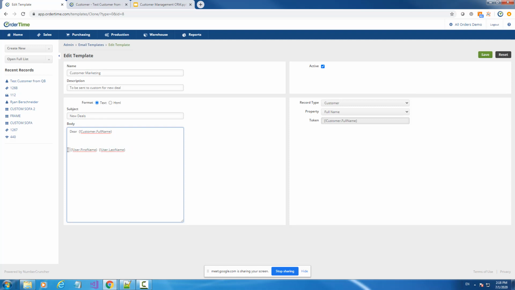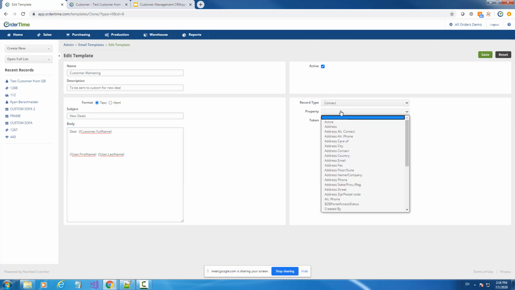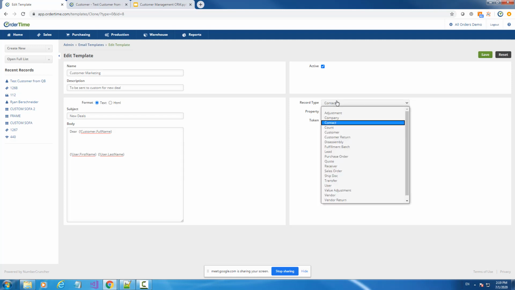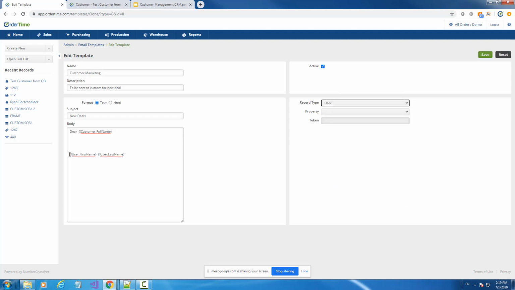I can also, if the activity or the email that I created had a contact selected, pull information from the contact. But always I can pull information from my user.